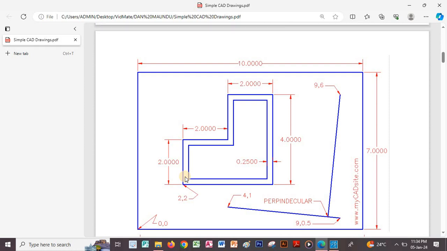Now the length of the inside line will be 4 minus 0.5, which gives us 3.5. Again, the upper line will still have 4 minus 0.5, the 0.25 at the top and the 0.25 at the bottom, which will still give us 3.5.